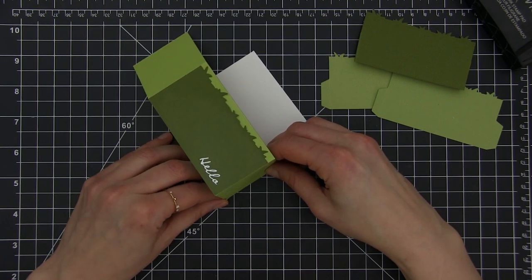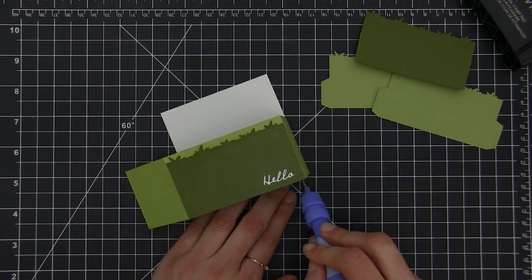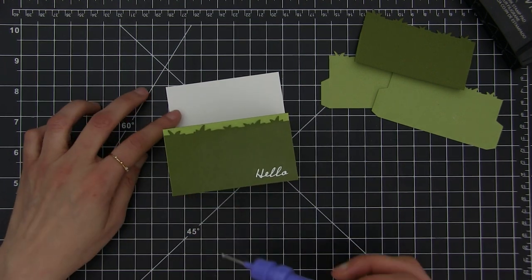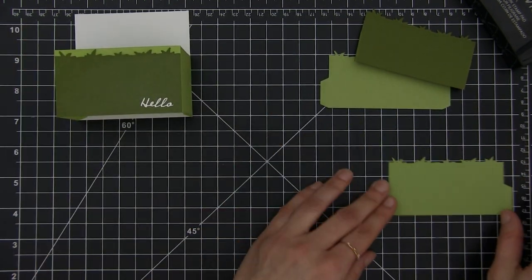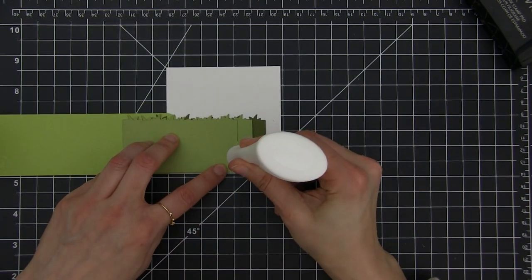Now, when it comes to assembling the card, don't do it the way I'm doing it here. That was a mistake. It's better to do it flat, to glue everything on the folding position, because this card is supposed to fold on one side so you can fit it inside of an envelope. And for that, everything needs to be very well aligned. So it's much better to do it on the folding position, as you can see in the video.